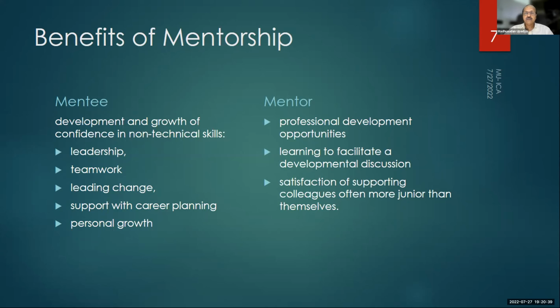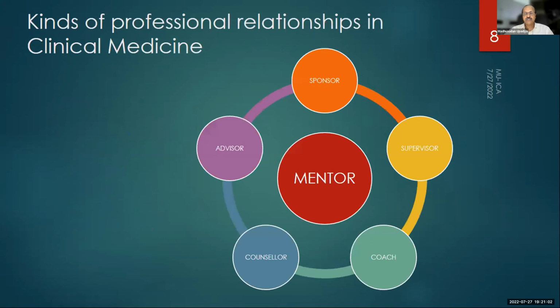And people of our generation, maybe we had role models who we could look up to when we were students or junior faculty, but the mentoring wasn't happening to a large extent. But now I think the times have changed, and we should be mentoring the junior faculty and mentor our trainees. These are the kinds of professional relationships you come across when you are into clinical practice. And the most important of all is the mentorship or mentoring.